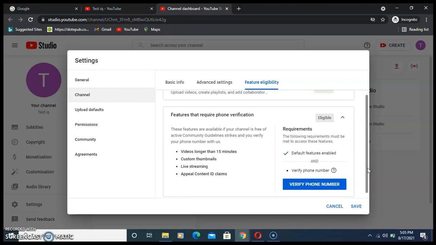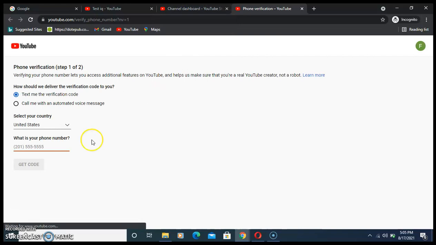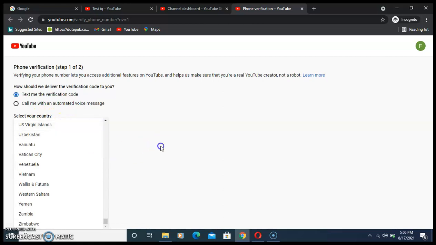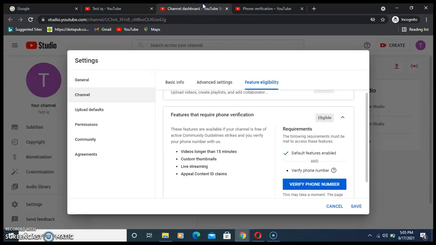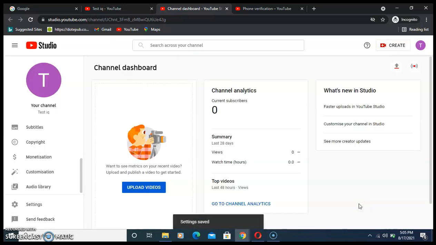It's an easy step. Select your country, verify your code here, and after verifying your number, click save, and it will be saved.